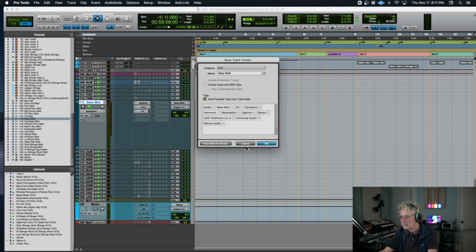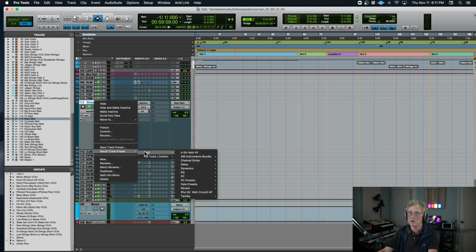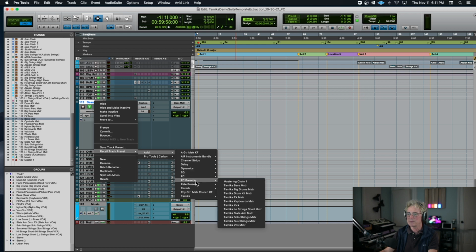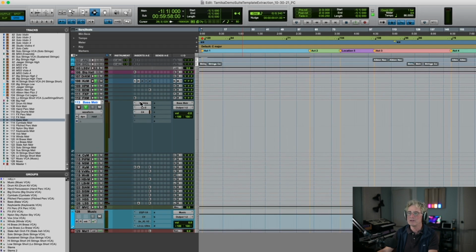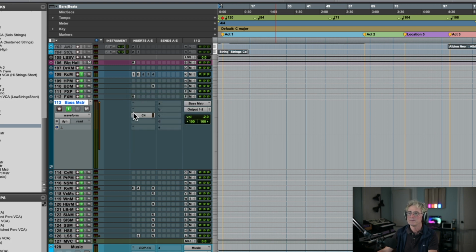Okay, so I would click OK, and then if I wanted to recall that, I could click here, right-click, and I could recall and just navigate to PC presets and Tamika Bass Master. And then let's do this. I'm going to take everything out of here. No insert, no insert, no insert, and I'm going to change the input to no input, right?